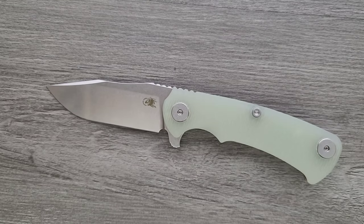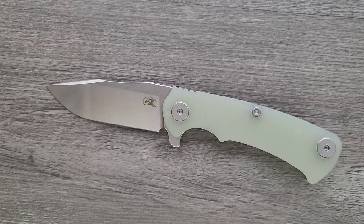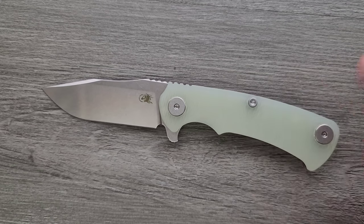It's about a quarter inch longer than what I always say is my maximum. But I have enjoyed carrying my XM18, and this is about as big a knife as I would carry — but I would still carry it. That being said, this is obviously going to be too big, too thick, too heavy for a lot of people — not everybody, but a lot of people.